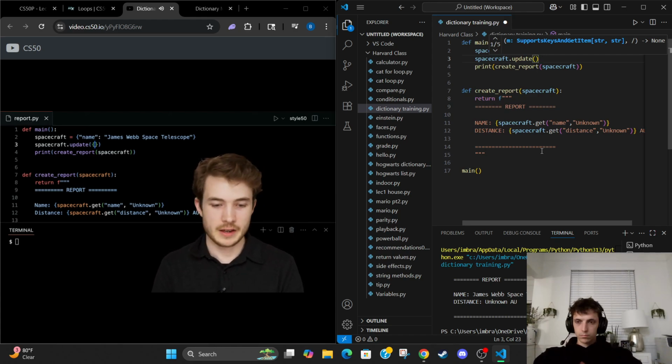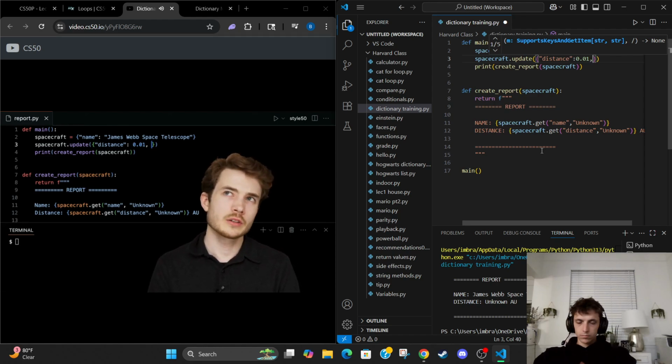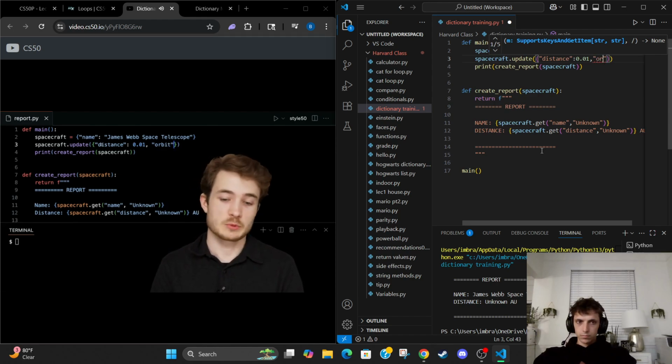Now I could go ahead and specify here in another dictionary, maybe the distance, which we said before was 0.01 AU, and then we can maybe specify another attribute, maybe the orbit here. As we said before, the James Webb Space Telescope orbits the sun in this case.